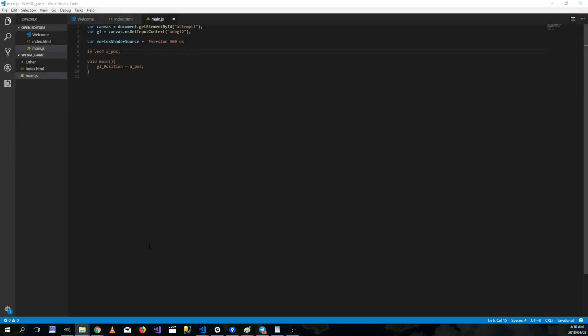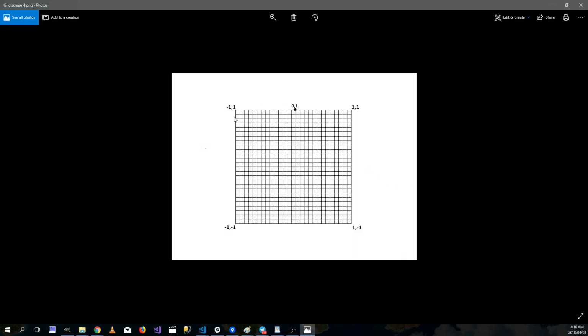So this is now going to be the position that we're going to be using inside the Fragment Shader. And if you recall correctly, we said that we were going to shift it up by one point. So basically we want to shift it up by 1 point.